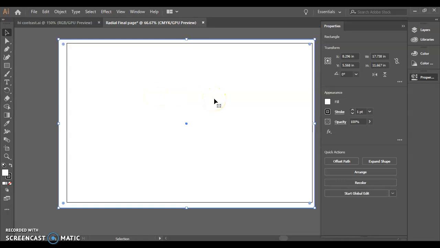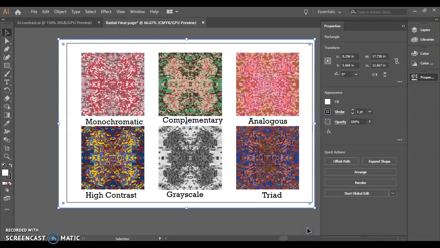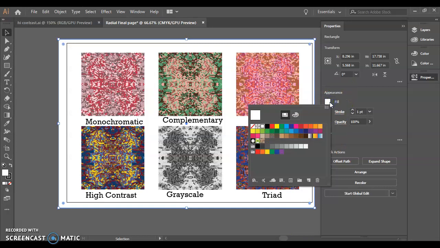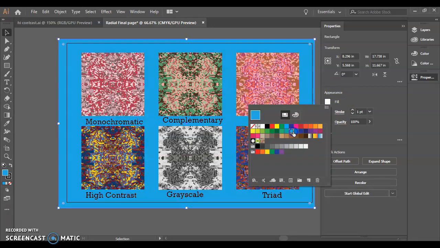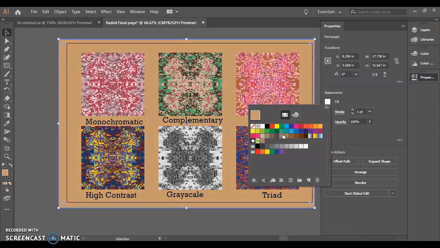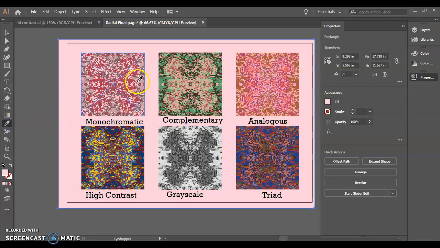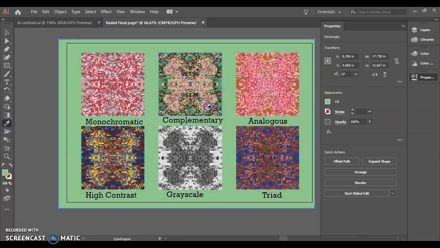With the white box selected, you right-click, arrange, send to back. Now white's kind of boring, so I want to change it to be a different color. I can go to my swatches, and now my basic swatches are showing up, but those colors don't look at all good with any of the colors I have going on here. So I'm going to use that eyedropper tool and click on colors that are already inside my document. So I'm just kind of clicking through and seeing if there's a color I can choose that works, kind of unifies with what I've got going on out here.